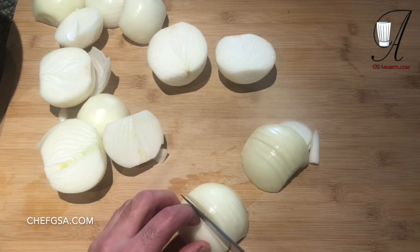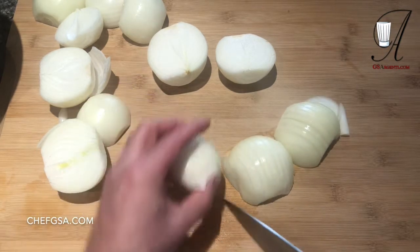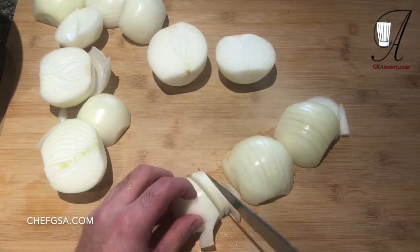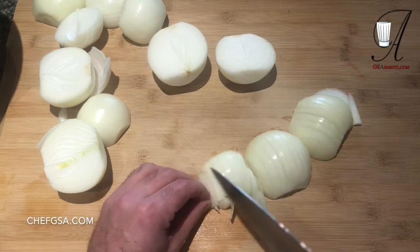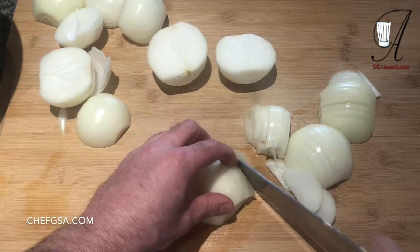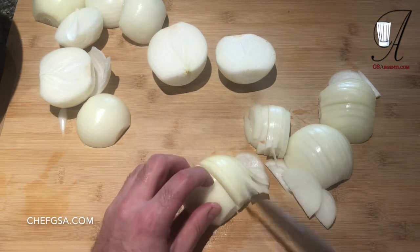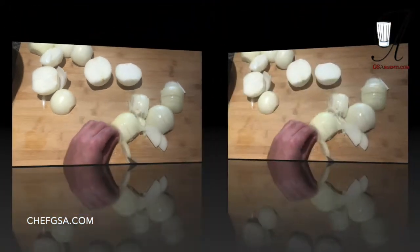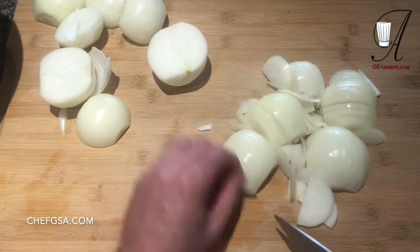It's not as fast as you're probably going to go, but I can go a lot faster. But you don't want to cut yourself. You don't want to have any mistakes in the kitchen. Professionals do this all the time, and they do cut themselves on occasion. It's inevitable. If you work in this business, you are going to cut yourself. You relegate yourself to that. And occasionally, typically, if it's a cut, it's going to be pretty bad. So we'll just fast forward through all of this, and that way you won't have to be bored with it.